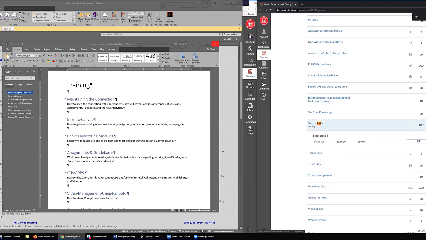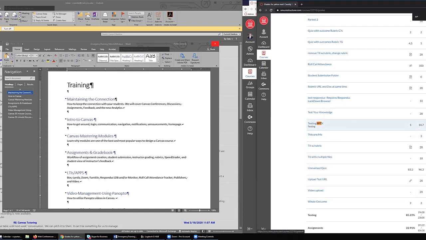This one with a checkbox right here, this is the histograph that shows you as a student where you are in the class. I can see that one person scored a 20, somebody didn't turn it in at all, so they got a 0, and the average score for the class was a 7.4. And since I got a 5, this is where I stand as opposed to the median of the grade for the whole course.